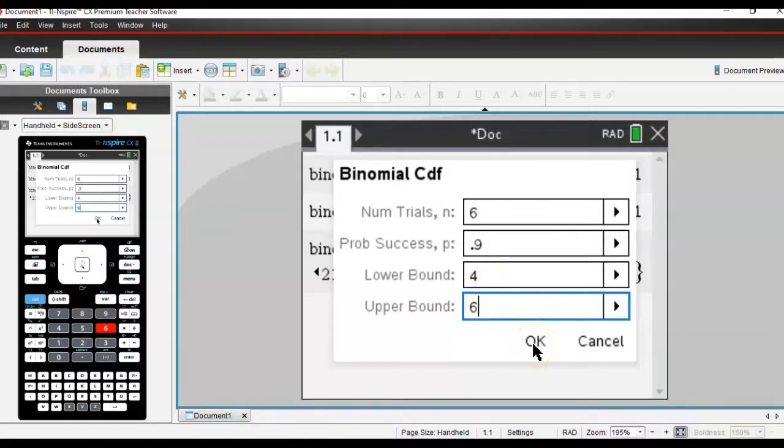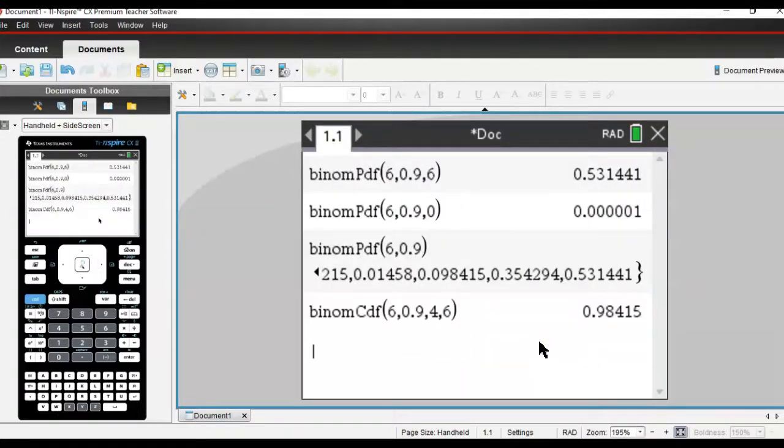By the way, if you're running a TI-84 right about now, you might see something slightly different, but it's largely similar. All right. Hey, guys, look, it's 98. And what did we say? We said if we added up the 53% from this one and the 35% from this one and the roughly 10% from this one, we would get 98. There we go. So PDF for a single probability, CDF if you have an interval, a range of probabilities, and you're looking for a combined total.